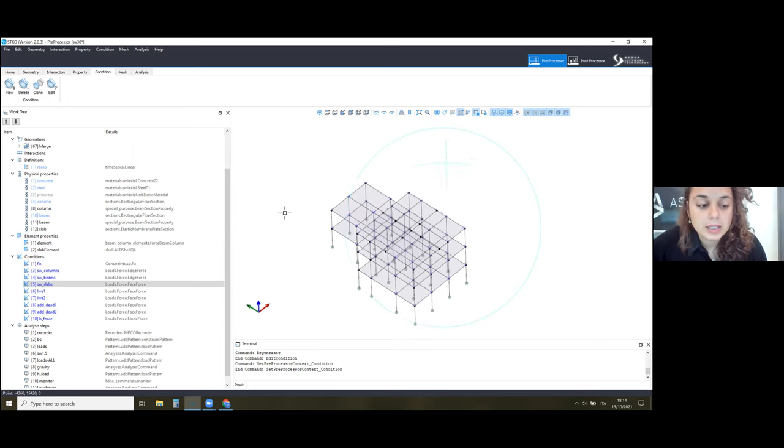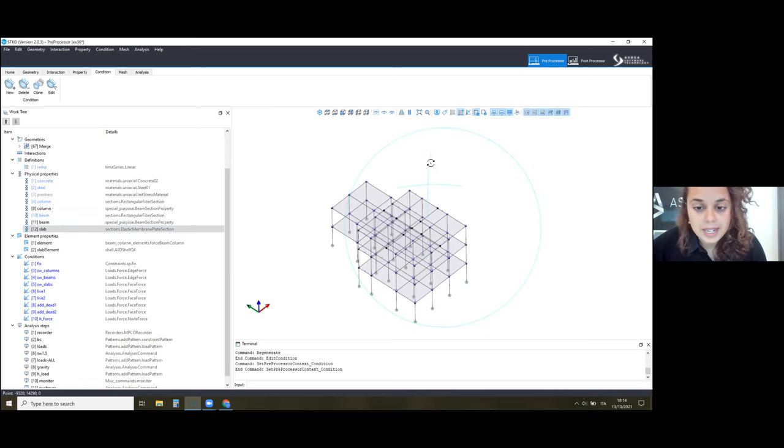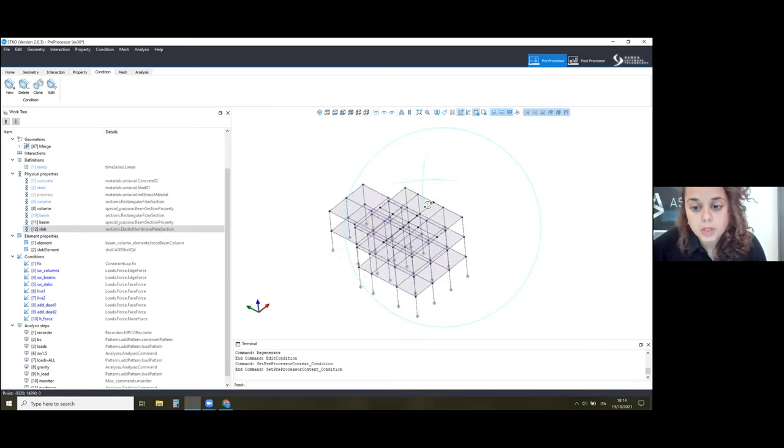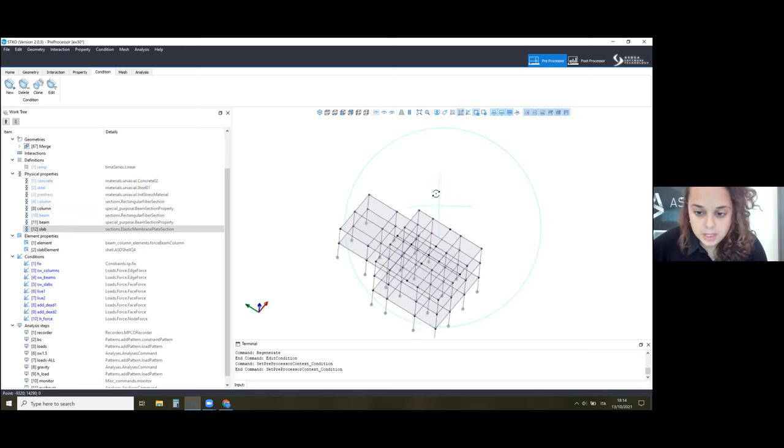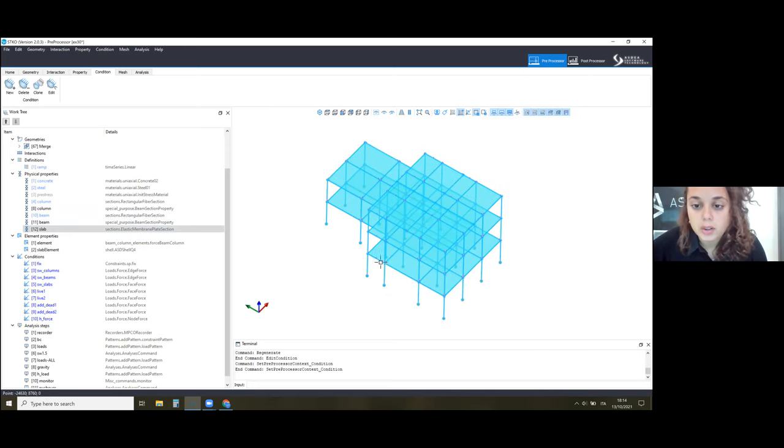So I would say that this is very useful and can be done even if you are not using an elastic membrane plate section. We already discussed this, you don't have to. You can have faces without applying any element to them. Using surface load, you can redistribute the load without having to use the faces as any element in your model. You can even use the rigid diaphragm together with the faces. We saw that I think in week 3 already.